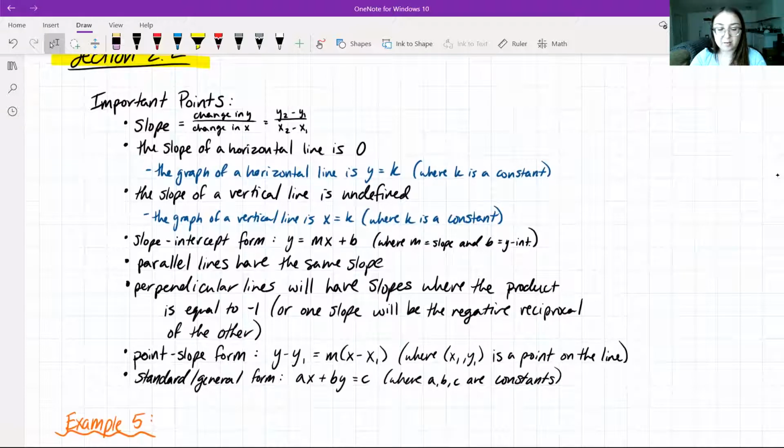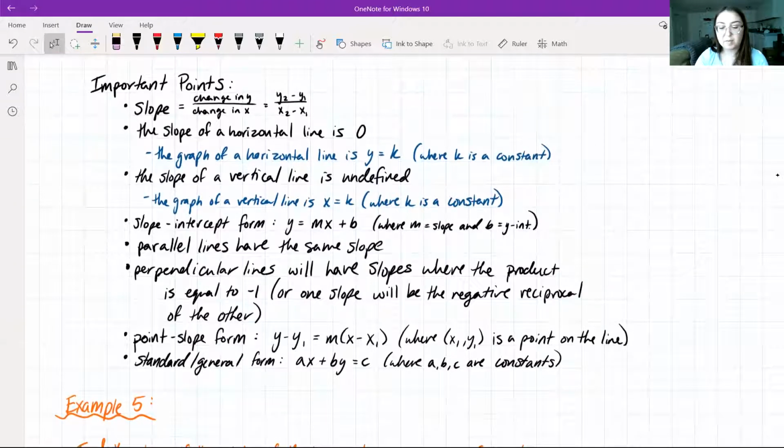All right, so moving on, we have the slope of a vertical line is undefined. So while the slope of the horizontal line is 0, a vertical line is undefined. And that's because you can't calculate the slope at all, since technically it's going to infinity above the x-axis and negative infinity below the x-axis. So there's really no way of actually telling what that slope is. So we say that the graph of a vertical line is the same thing as saying x equal to k, where k is a constant. Also, this can be known as just the same thing as saying the x-intercept, except now there's a line instead of a point.